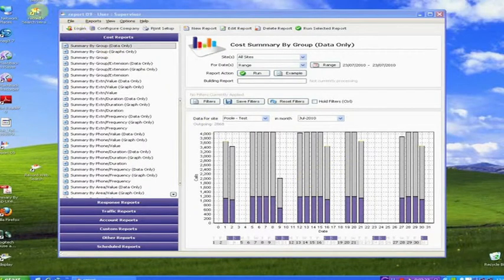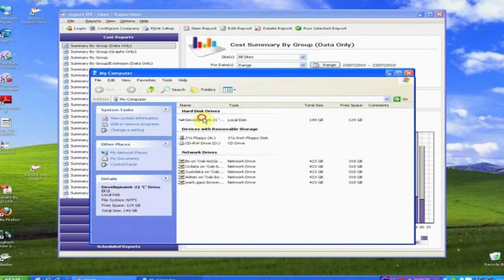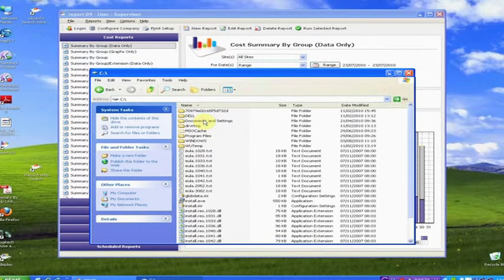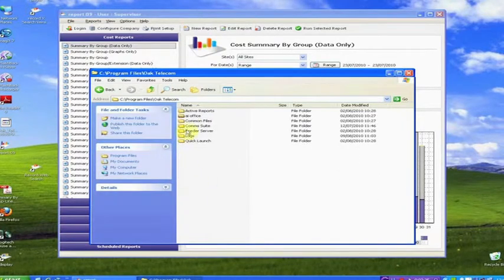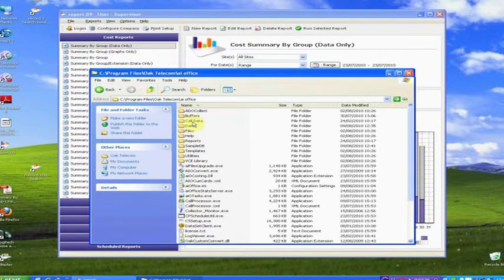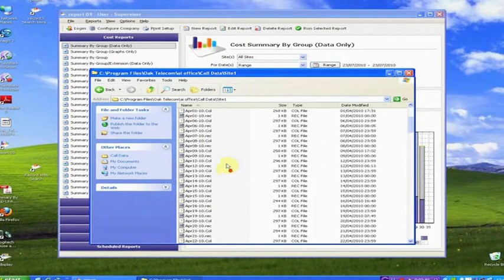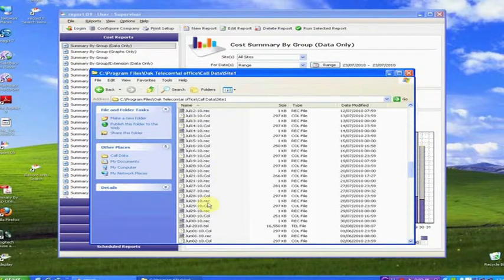Now, let me show you a second scenario for the missing call data. Using My Computer, browse to the location of the call data and have a look at the files and see if there's a call file for the date in question, which is the 23rd of July. As you can see, in this case, the file doesn't exist, which means either the Oak core services had been closed down by someone, or, far more likely, the PC had inadvertently been turned off.